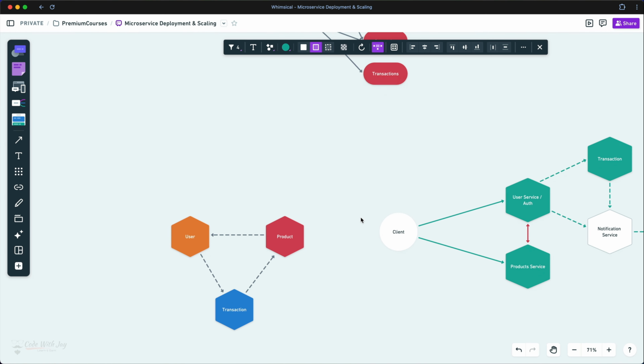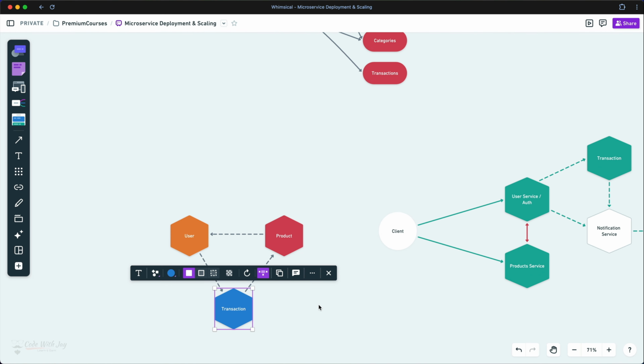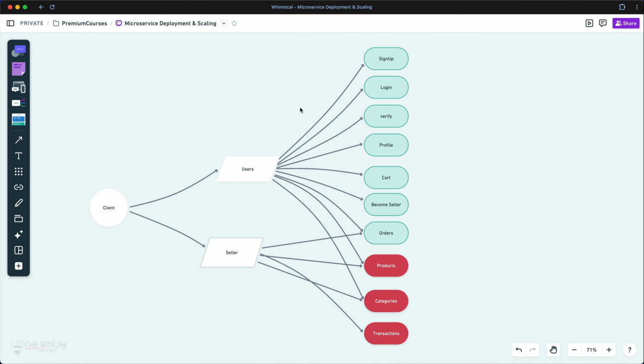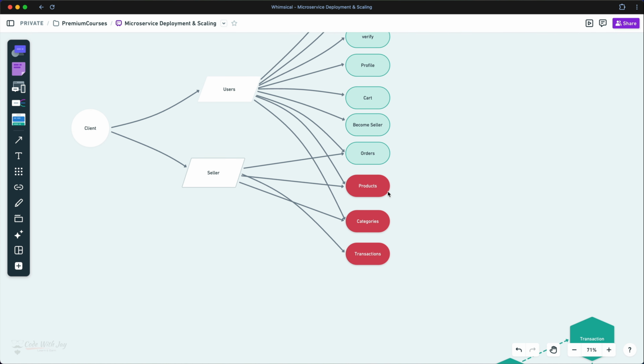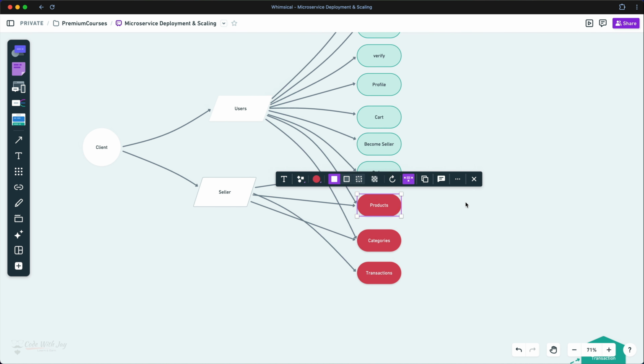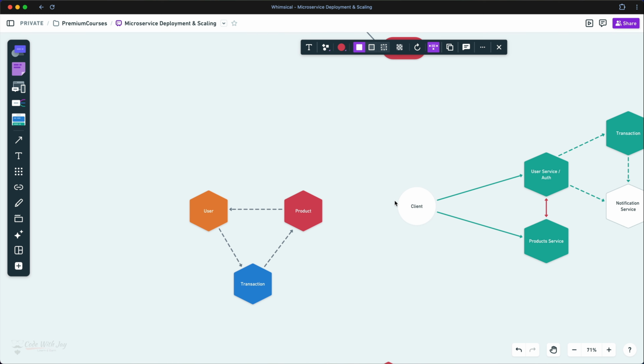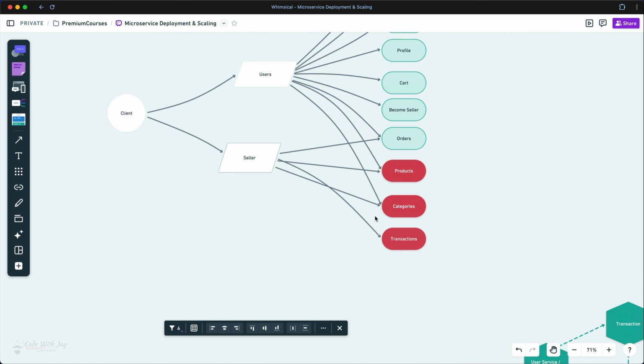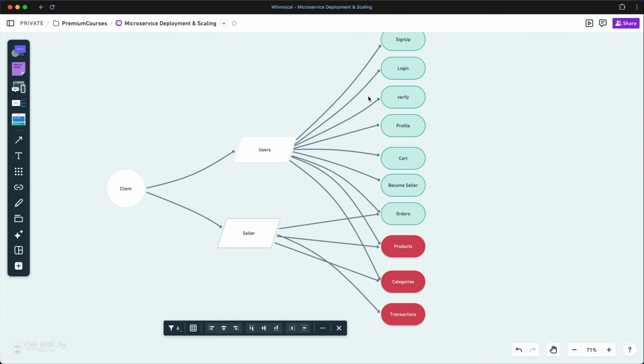We have segregated the transaction also. It's a different service. So you can see right now we have 3 services: user, product, and transaction. So why are 3 services needed? If you see here, when we are dealing with this monolithic application, browsing products will definitely be the most used feature in the whole application, because customers will come to the platform and browse the product first. At a later stage they will create a profile, log in, or maybe create a cart, etc.